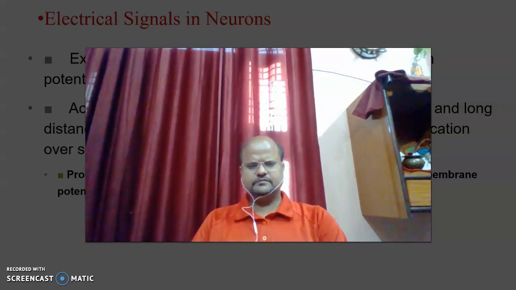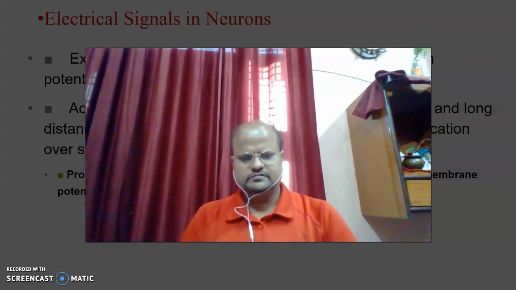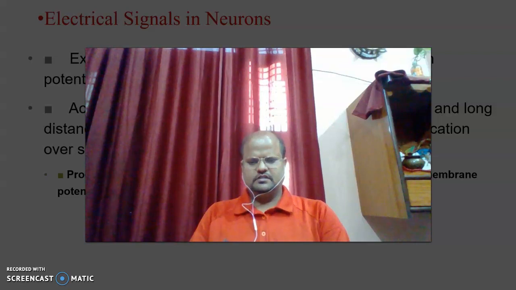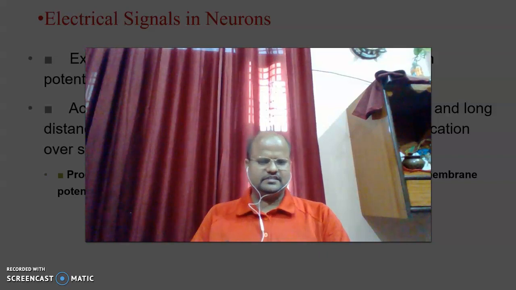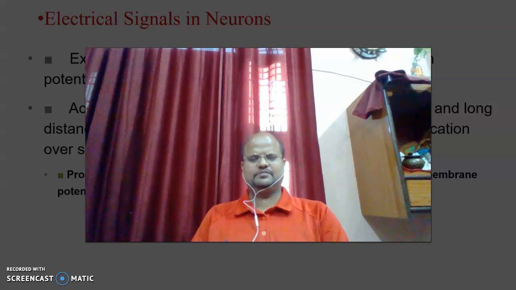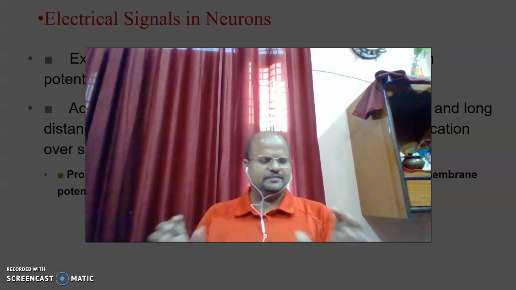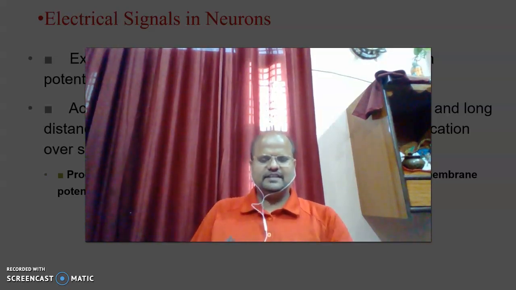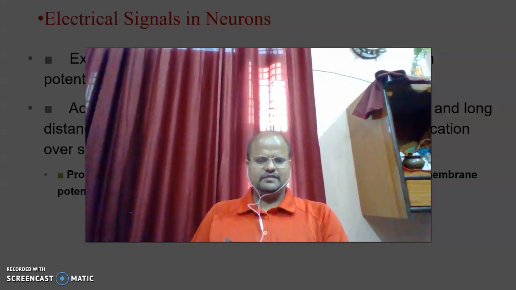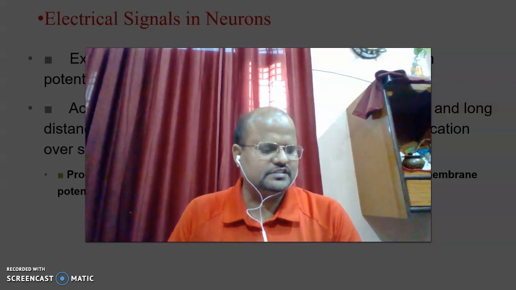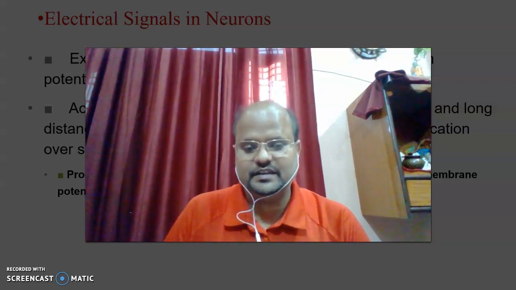Good morning, friend. Today we are going to discuss the action potential, or conduction of nerve impulse, in neurons. Basically, when neurons communicate with each other, there are two ways: one is graded potential, the other is action potential. These graded and action potentials basically depend on a certain feature of the plasma membrane, which is the resting membrane potential, due to the presence of different types of ions.